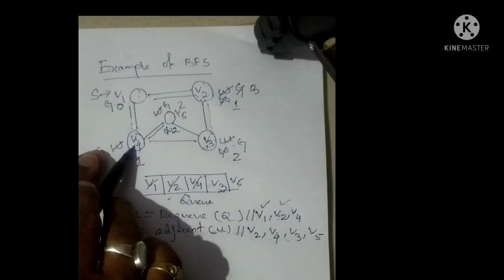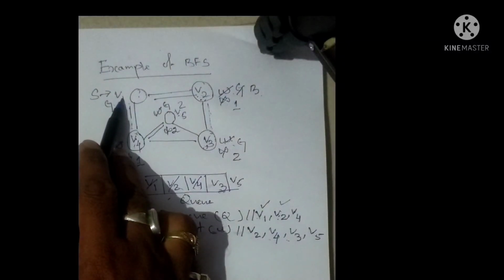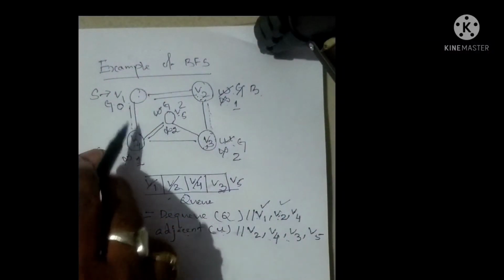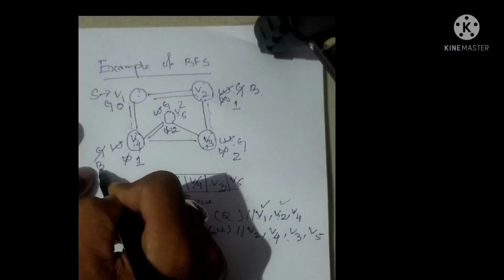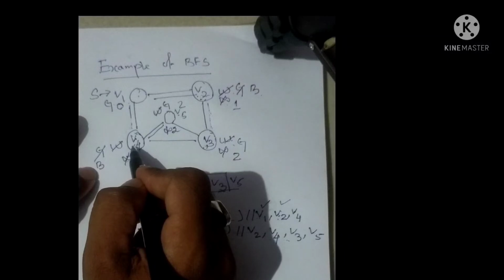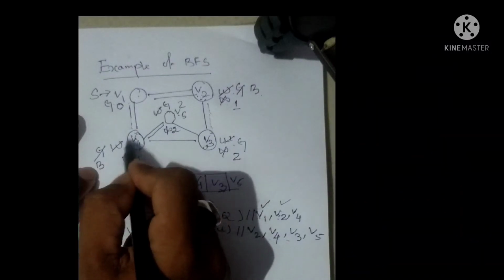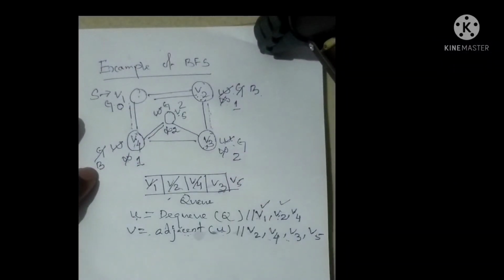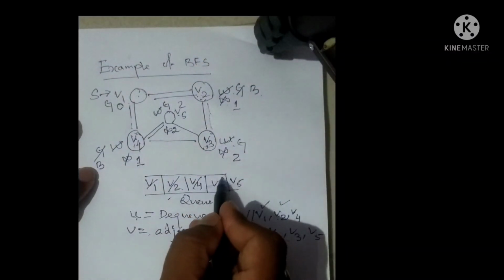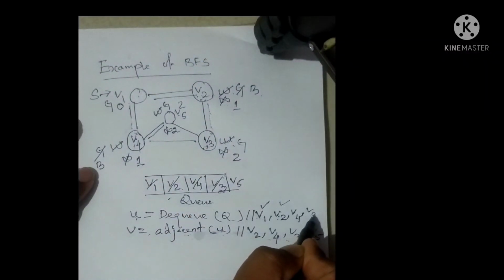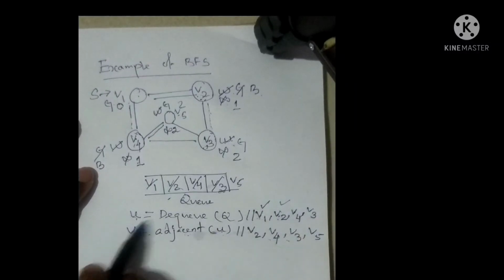Now, is there another adjacent vertex of V4? Yes, there is V1, color is gray. So it is not a new adjacent vertex. So that's why the color is immediately changed to black. If you are not going to get a new adjacent vertex with white color, then the U value becomes black. So it becomes black. Then is your Q empty? No. Let's dequeue it. If you dequeue from Q, V3 will be dequeued. So V3 is dequeued. Now U contains your V3.